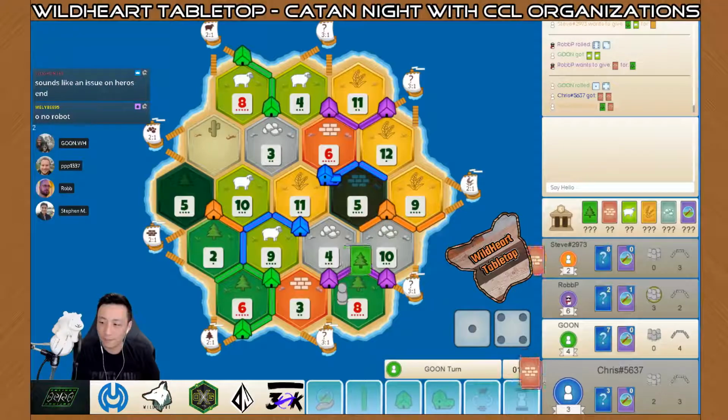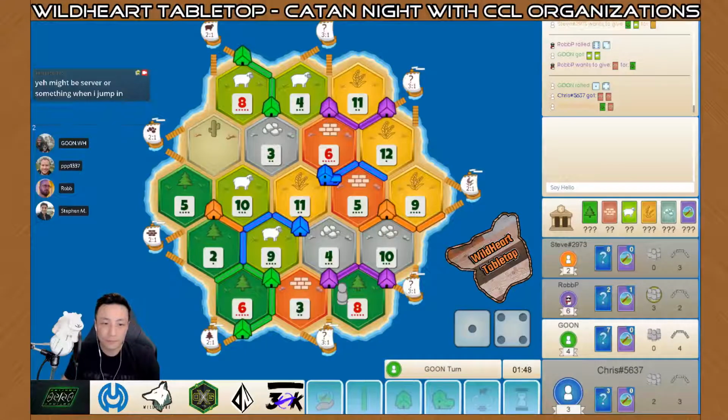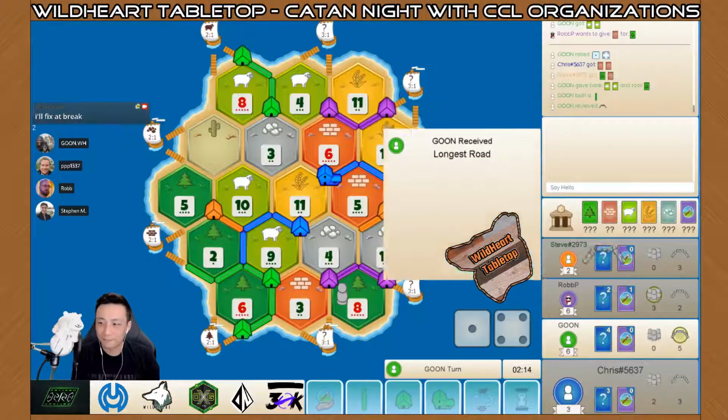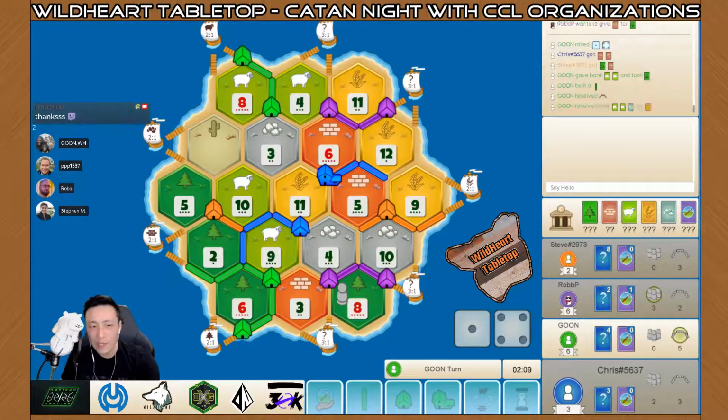I think it's still looking like Goon can really expand with those ports. Looking at Steve, he's struggling. He's been stalled. He's just trying to build that port, get the wheat going with the wheat port, and just isn't even able to build out there. It's that settlement, just really struggling. As Goon lays down even more roads, actually claiming the longest road right now, it puts himself at 6 points too.